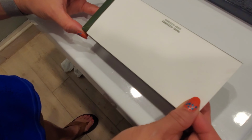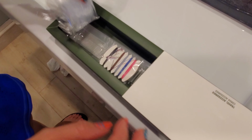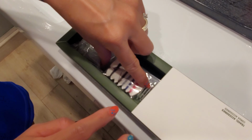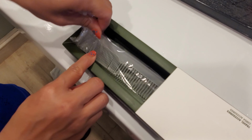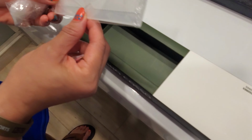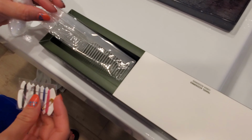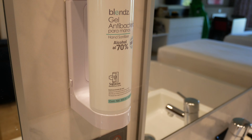That was just on their counter. It's like right here. Yeah. Open it. Oh, okay. The shower cap. And look, sewing set, which is really cool. And then a comb. You don't have to bring a comb. Yeah. Look at that, that's pretty neat. Yeah. It's a nice touch. Some extras. That's very thoughtful actually. Yeah. We have a hand sanitizer.